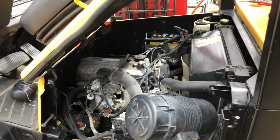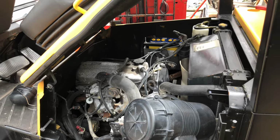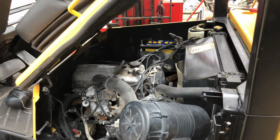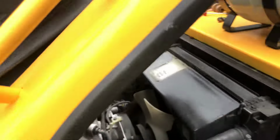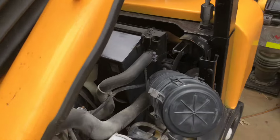And I went through the big three: compression, spark, air. Yep, they were all there, but it still wouldn't go. Seemed to be a fuel problem. So I started tracing the LPG from the bottle forwards, of course.